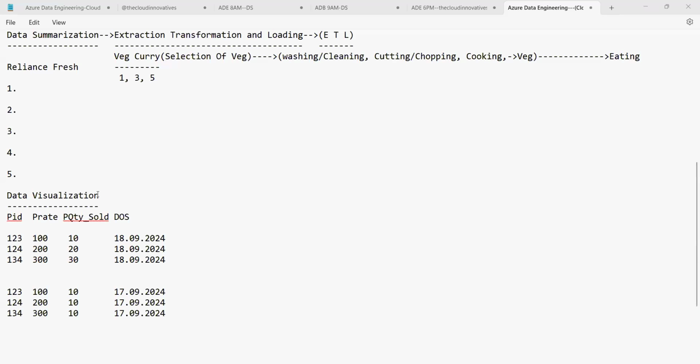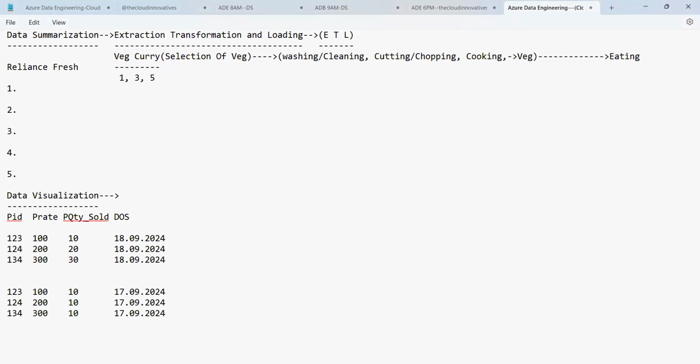Now the supermarket authorities, or the management, wanted to launch a discount offer for better sales. But to launch this offer, they wanted to review the 2 days' sales.